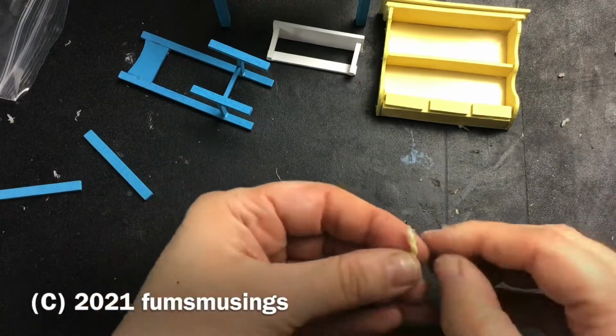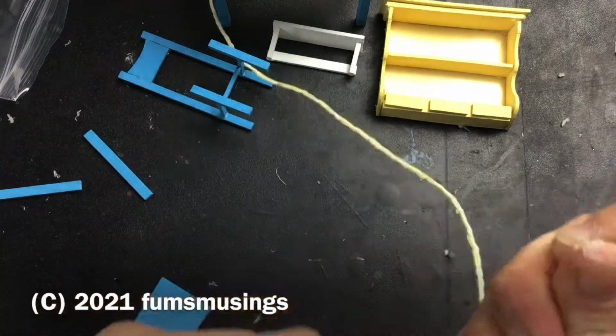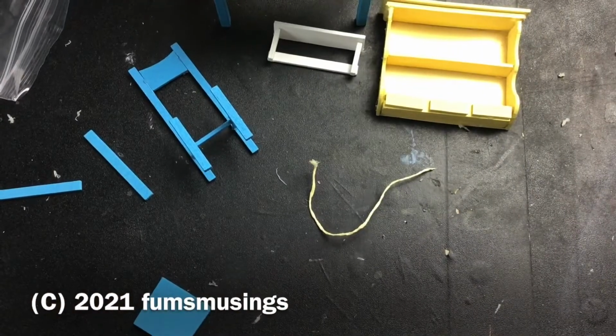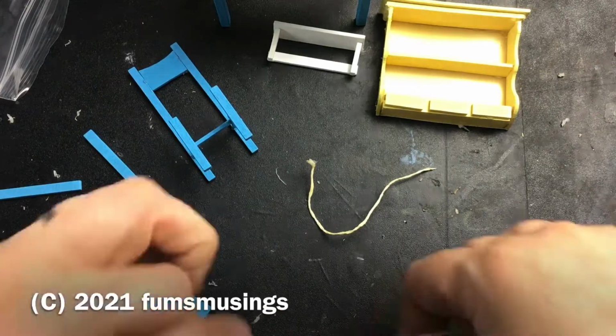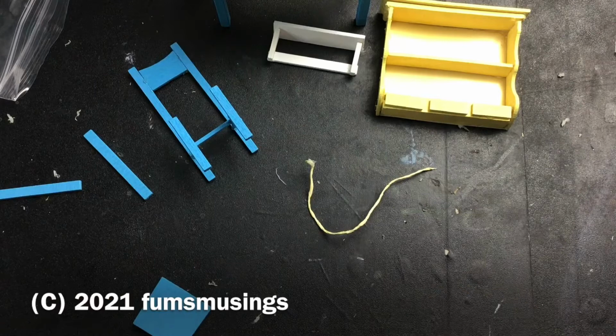As you can see, when I first started to make the seat of the chair, I forgot to separate the two layers of this papery twine. So what I had to do in the end was take it back off and separate it and then reapply it, which is what I did. And then, like I said, I had to pinch some from my other kit because there wasn't quite enough to wrap the chair how I wanted.